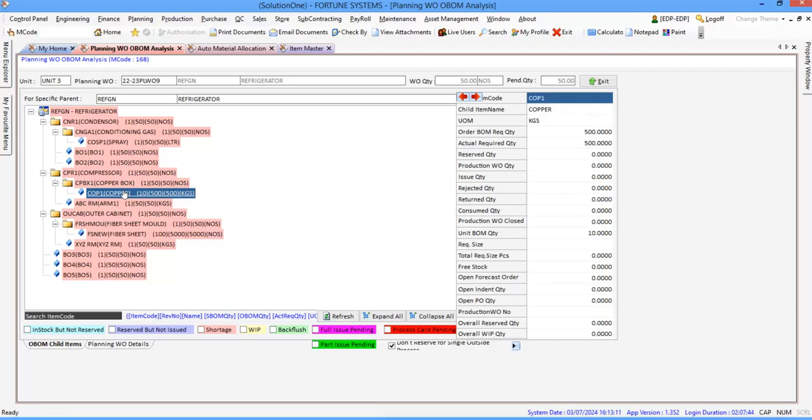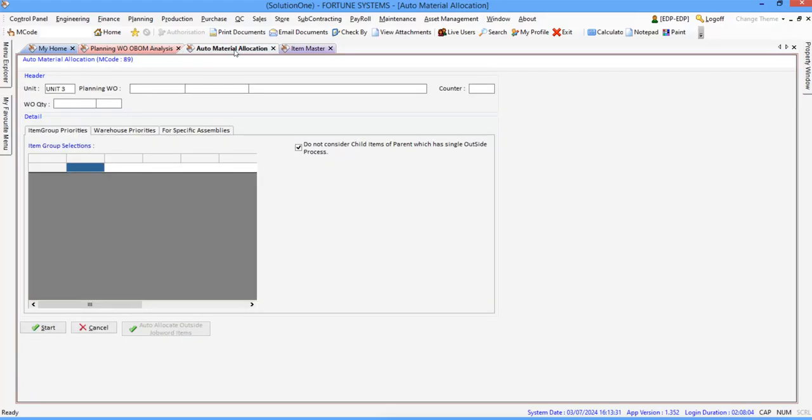For example, here you can see that for my raw material copper, we need 500 kilograms. Suppose in the company's manufacturing unit store, they have 200 kg of copper and the store has made an entry.